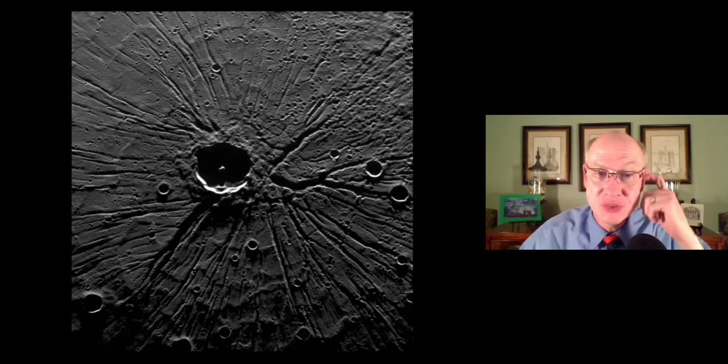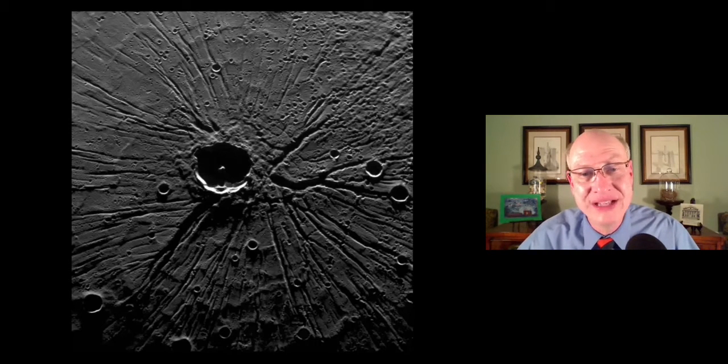All right, what do you think on this one? Well, we can see lots of cracks, and we notice that some of the cracks come right up to the rim of the crater, but you'll notice that they don't seem to hurt or cut the rim of the crater. I believe that this means that the crater came second. The cracks were there and the crater came later on.